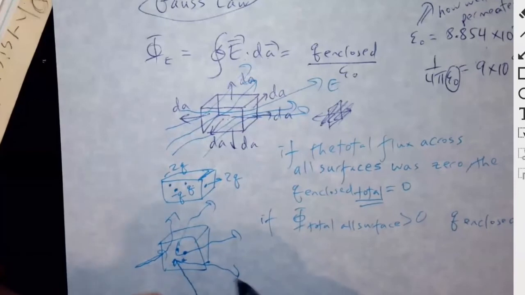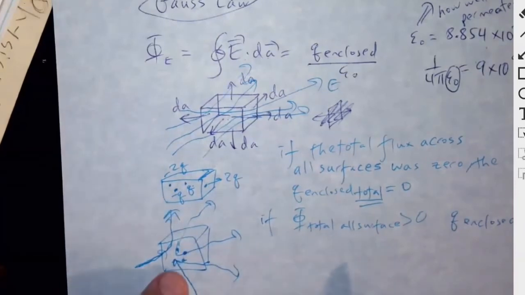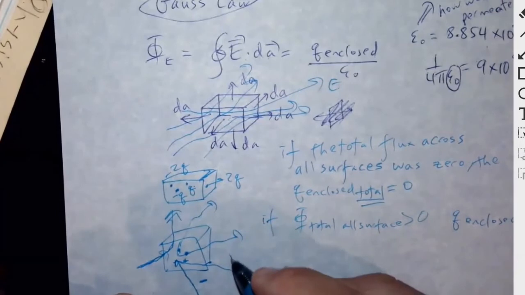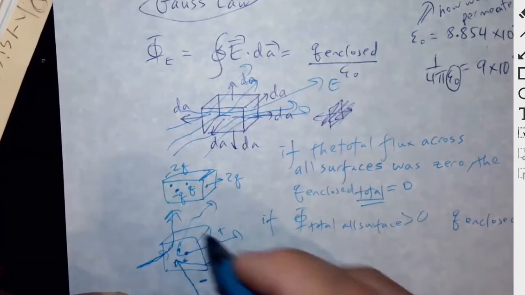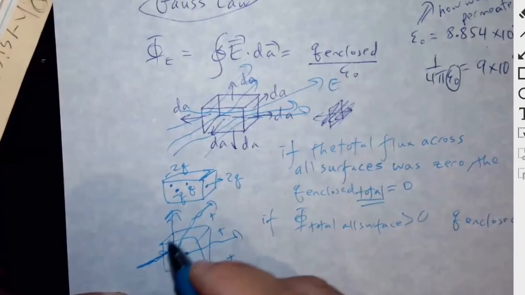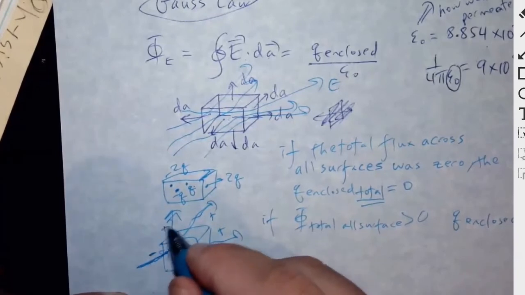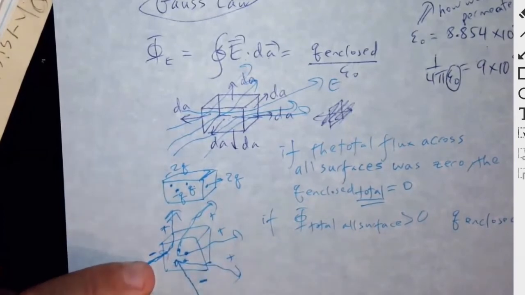So how many do we count that are going in? This is going in, that produces a negative flux. This one's going out, that produces a positive flux. This one's going out, positive. This one's going out, positive. This one's going in and coming out, so we have to do the integral to see which one's bigger. So negative, positive, they might happen to cancel each other perfectly, right?